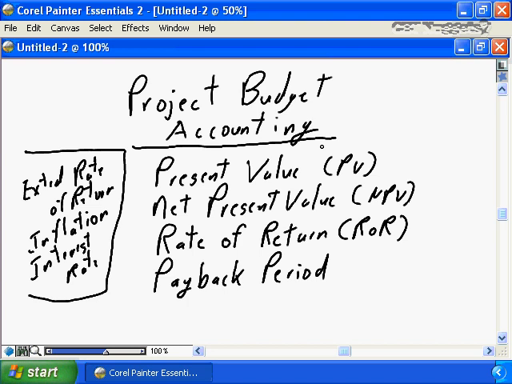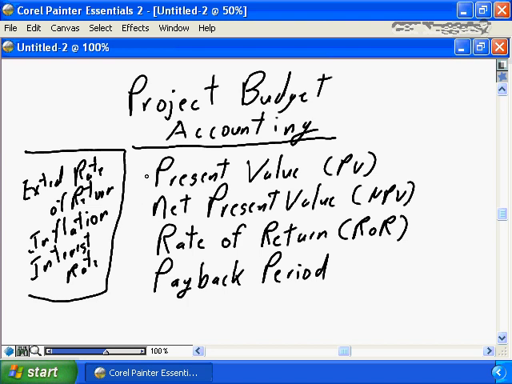I keep saying you may or may not need to do. If you're dealing with a short project that covers a 6-month window, I would suggest, and I think I would be very accurate with this, you will need to apply none of these accounting principles, because the difference between the present value of money now and the present value of 6 months hence is very much the same. There's limited application of inflation or interest rates on that money. But if you're dealing with a project that covers 2, 3, or 4 years, then in all likelihood you will need to work with your financial analysts to work through the present value of money, to work through discounted cash flows, because then your project will be very much impacted by inflation and interest.